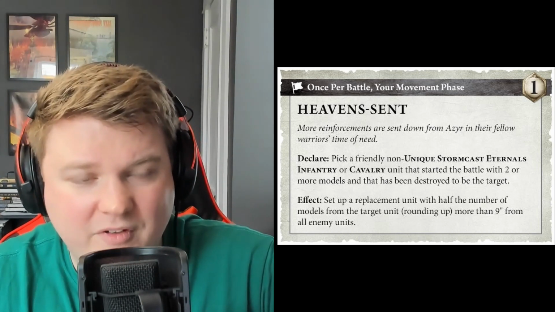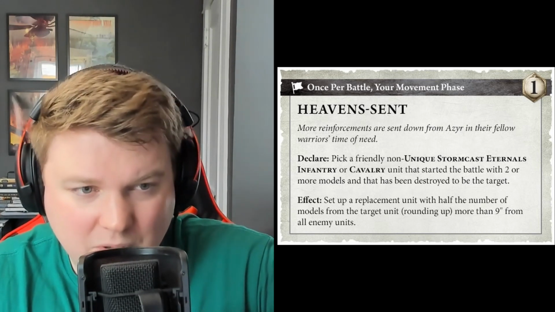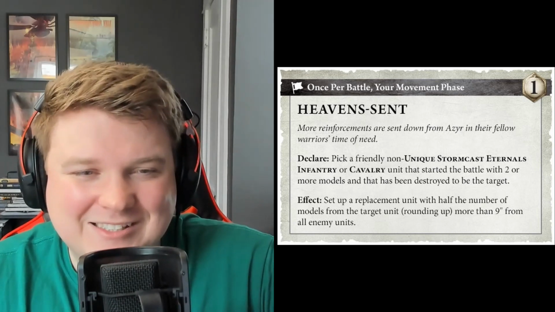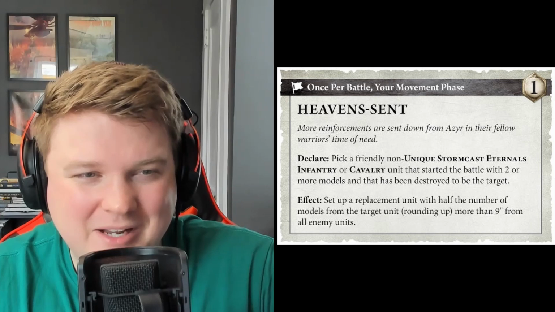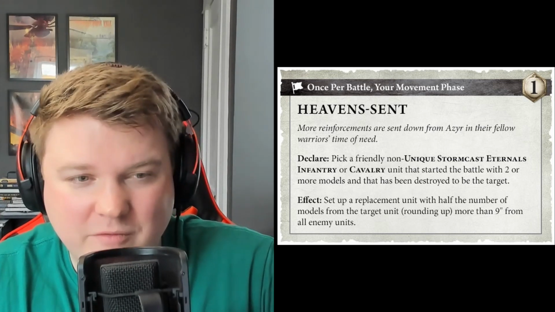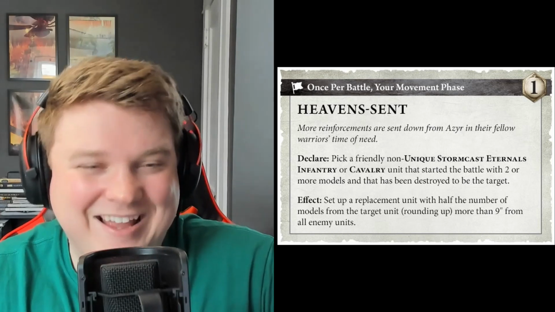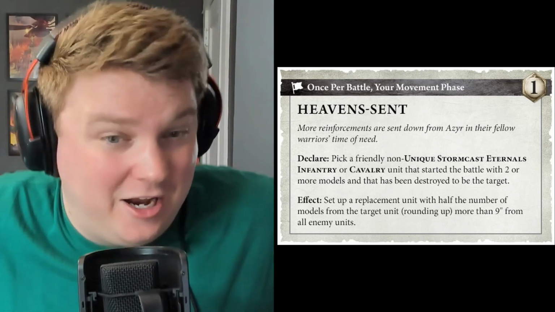Heaven Sent is a movement phase ability. It doesn't show it has any keywords. I assume it'll have a move keyword. So, no one is assuming that if you drop people from Heaven Sent or Signs of the Storm, because they're both in the movement phase, that you can move after you land. I don't think they're planning to do that again. You know what I mean?